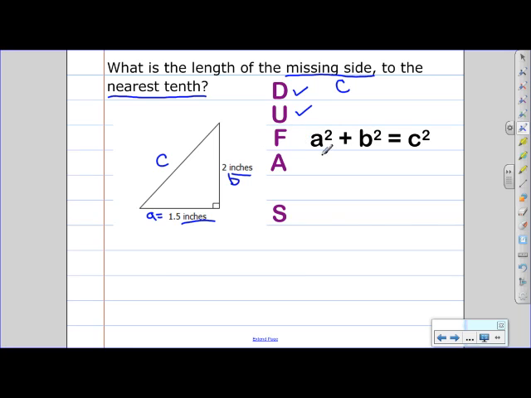Now, we have our formula, A squared plus B squared equals C squared. And now for the algebra where we will substitute the numbers that we have. So, A is 1.5 squared, B is 2 squared, and we're solving for C.